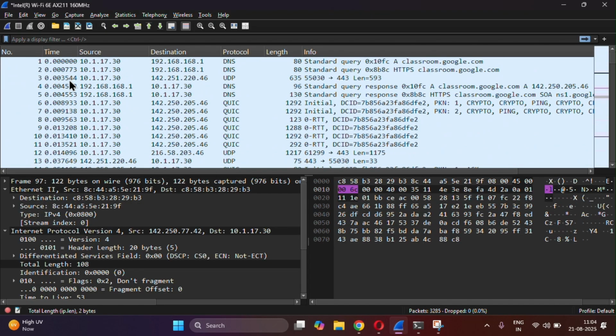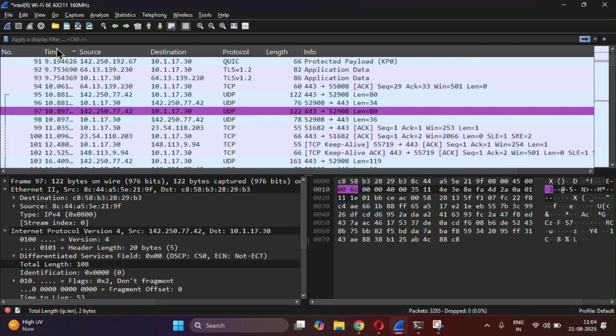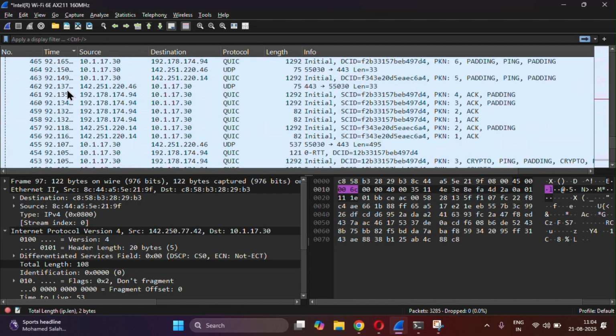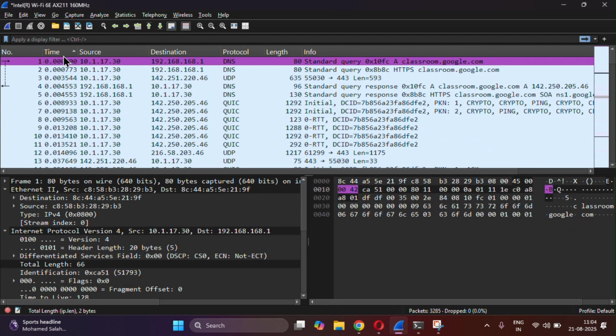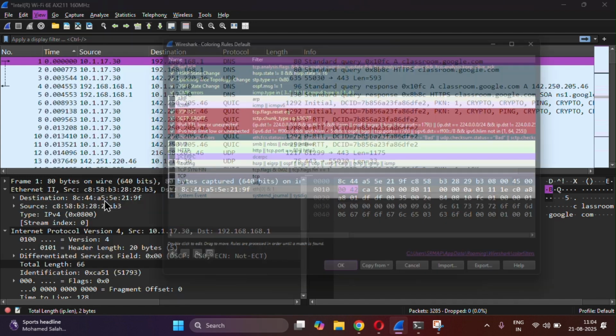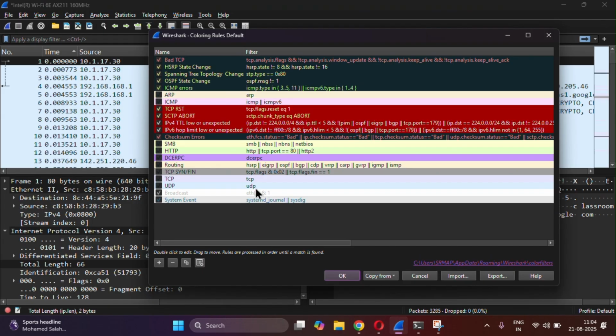So we will create our own coloring rule to highlight packets. Go to View, Coloring Rules. We already have coloring rules for connection closure.